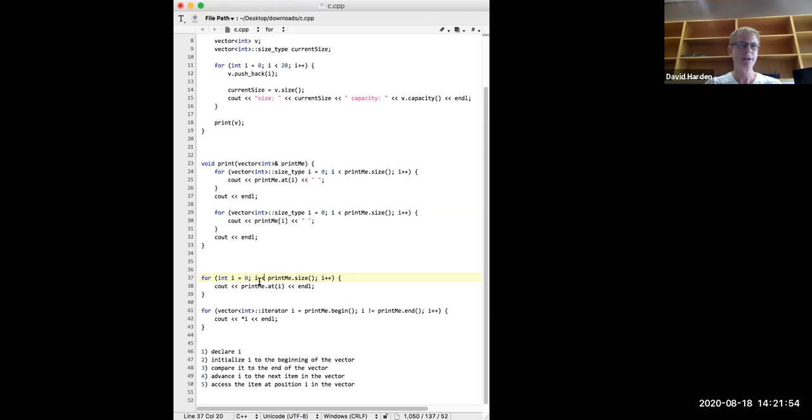So what we're really doing here is we're saying, while i is not equal to the index that is one past the last index in the vector. Did that make sense?